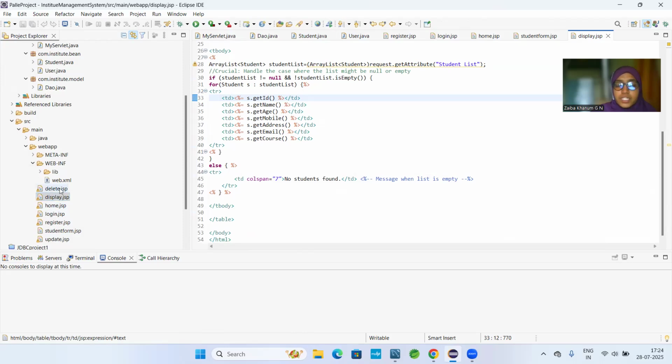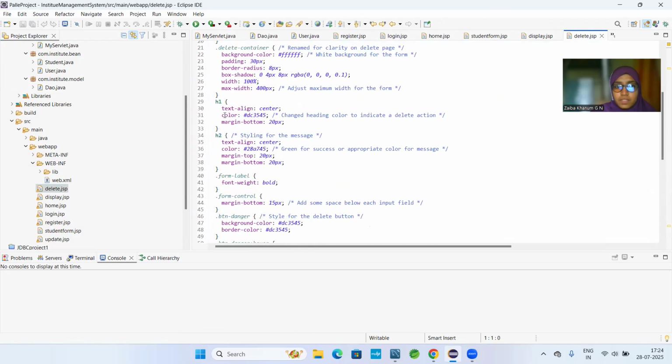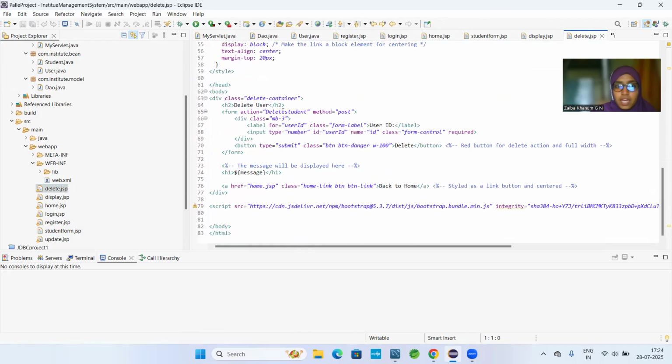Then I need to delete the student data according to the ID value. We are in the home page. I have a form action as delete student. From the user ID I need to delete. Enter your user ID, I will be specifying here. Then the delete button.